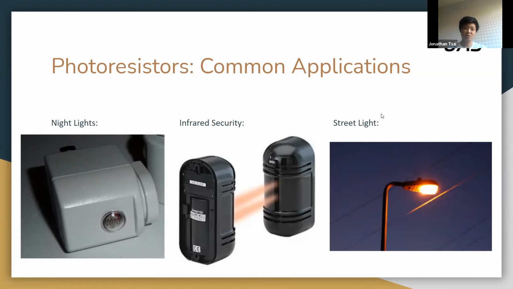Now, one which you can interact with far more is streetlights. How cities build streetlights is they have photoresistors at the top of their streetlights. What this does is it tries to check whether it's daytime or nighttime. If it's close enough to nighttime, they're going to turn on the lights, and when it's close enough to daytime, they'll turn off the lights. This helps you save power in the city because it allows you to use a very low power system to control a very high power system. And it's very nice when you have limited power options.